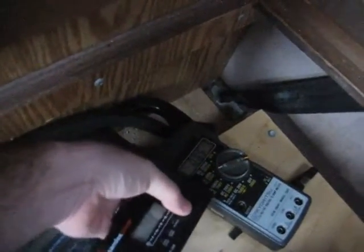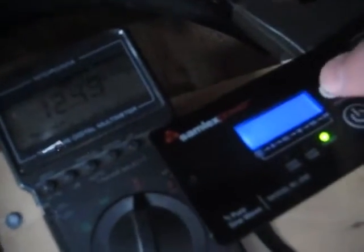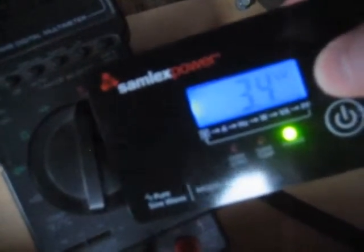To get this going, all you have to do is turn on the inverter. The inverter has a controller and a screen as well. Once the inverter boots up, it'll show a voltage, then we'll move over to the watts. So we have 120 volts — it's going to say 120 for the entire test — so we're just going to go to the watts so we can see how much power the Keurig is going to be using.